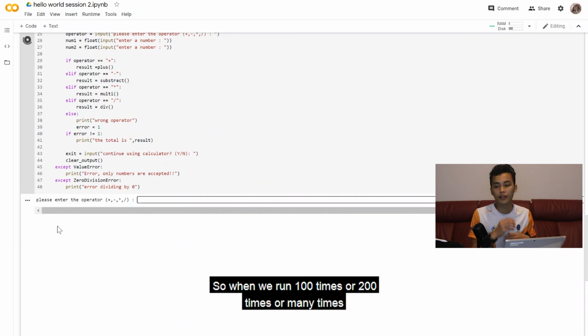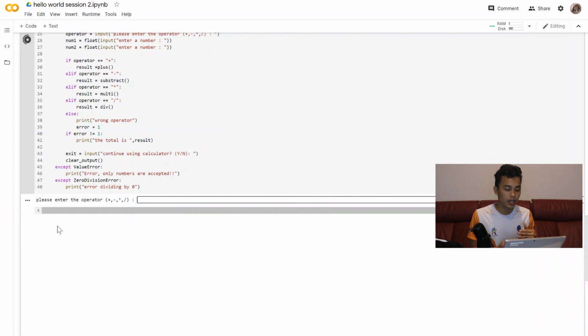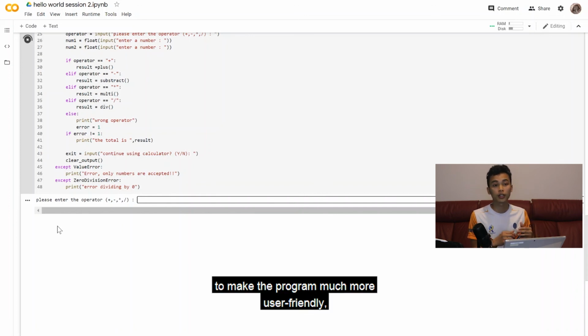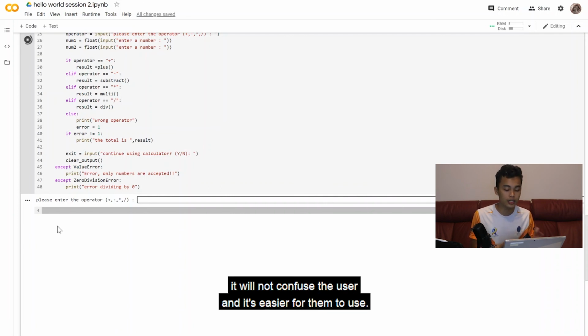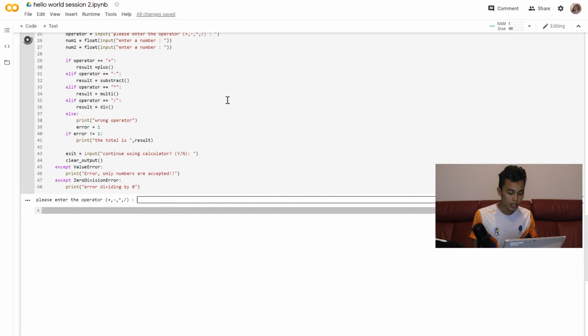So when we run 100 times, 200 times, however many times, it doesn't make the terminal messy. It will clean again and again, and make the program much more user friendly. It will not confuse the user, and it's easier for them to use.